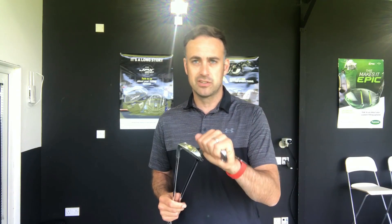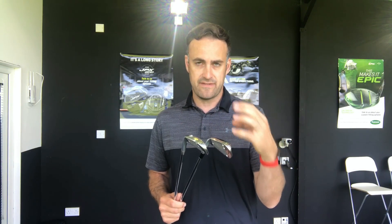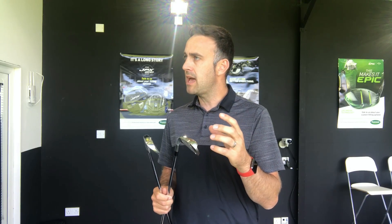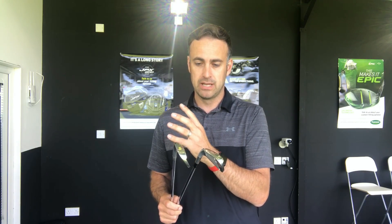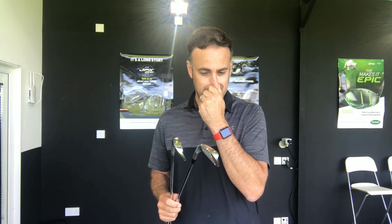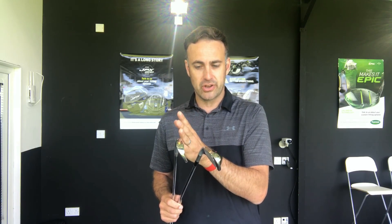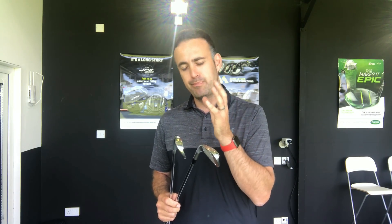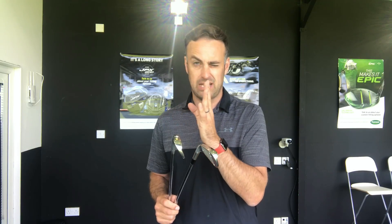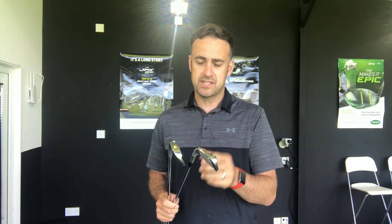If I'm going to make a call between these two irons — I have got loyalties to Srixon, I've had Srixon for a long time and I really do love it. But this Mizuno MP18, or the whole range, is very, very impressive. Looking at the numbers, distance doesn't worry me too much — three yards is not enough for me to call it between those two. I'm going to go on looks — I probably prefer that slightly more compact Mizuno iron in terms of a look behind the golf ball. It's not too small like the muscle back, but it is a bit smaller than the Srixon. On feel, they're very, very similar — they both feel really soft. If I'm going to edge it, I'll probably go Mizuno, but literally just if I have to pick one.